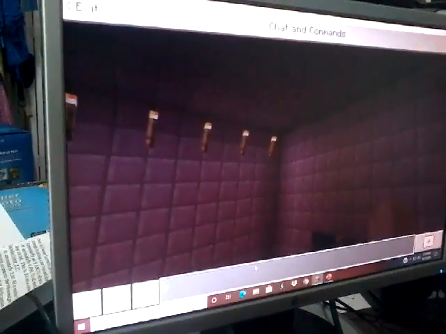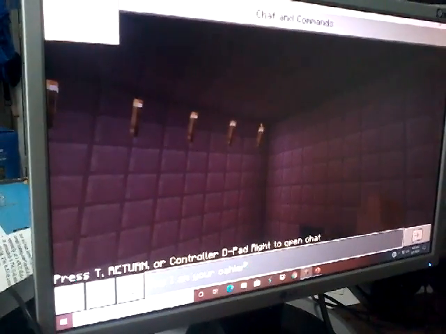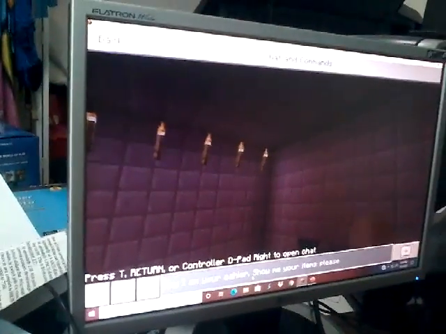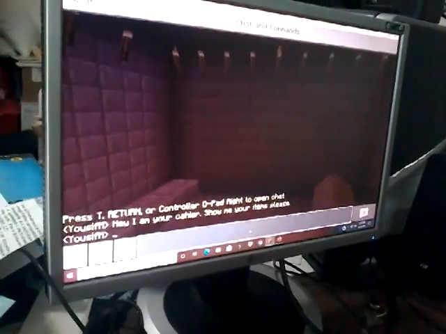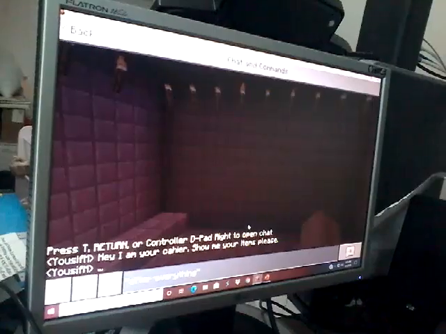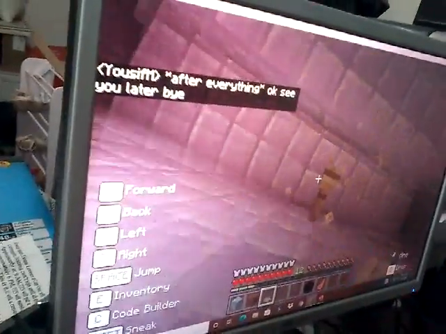Like, they say, hey. Hey! I am your cashier. Show me your items, please. Says, hey, I am your cashier. Show me your items, please. After everything. Okay, see you later. Bye. Same over here. They'll just do whatever they do.